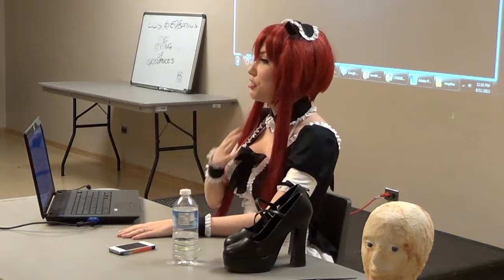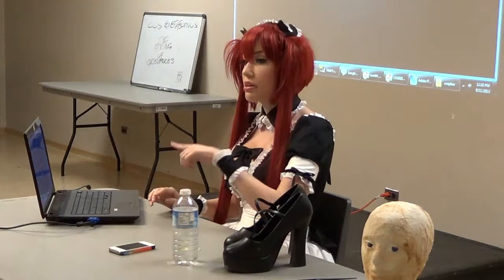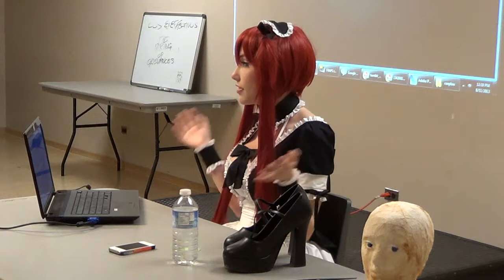But when I had to do a very large piece, I did actually use my oven. I just made sure to have all of my windows open. That is one thing: when you're using heat on foam, you need to have your windows open. You need to have a lot of ventilation.